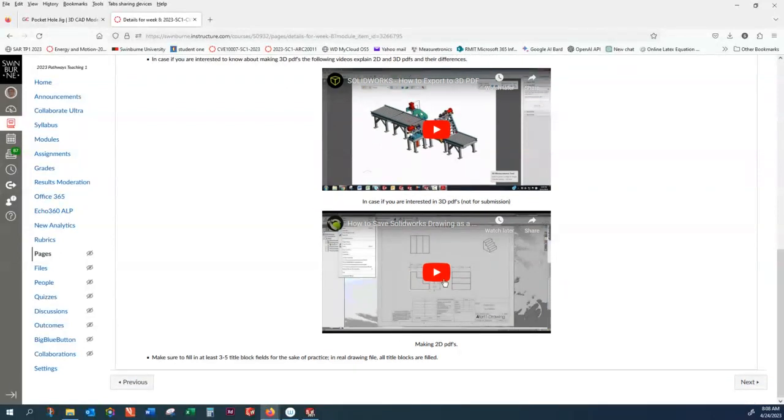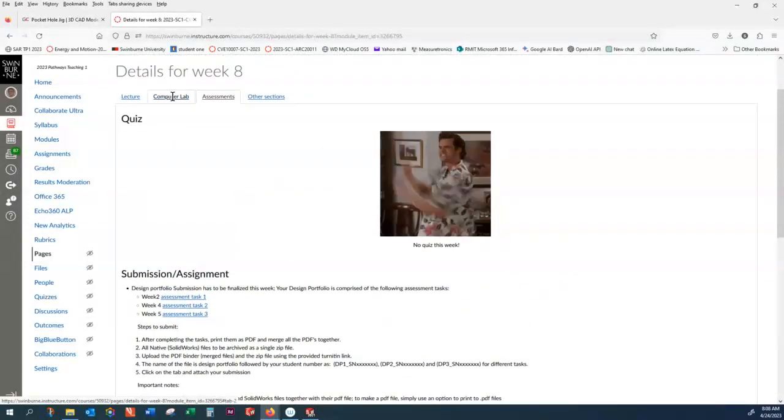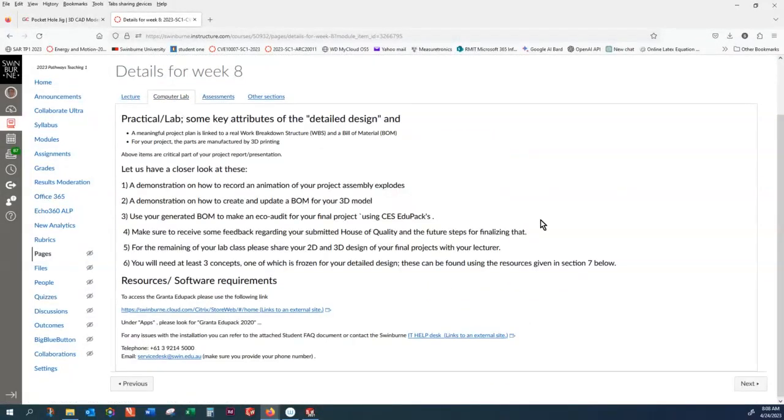But this last one is critical, to show you how you go from 3D space, when you have completed your part, to 2D space. So you want to send that to someone for manufacturing, which requires the dimensions. We never add dimensions in the 3D view. Dimensions are, on a standard basis, added to the 2D drawing, so make sure you watch this video for that.